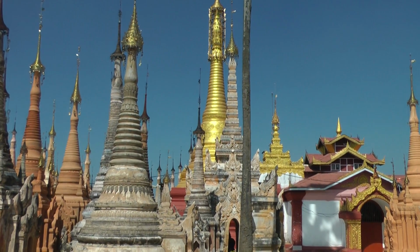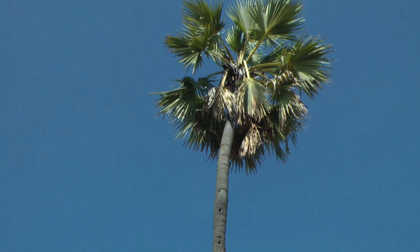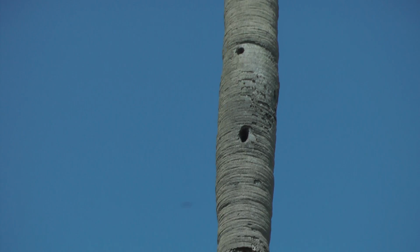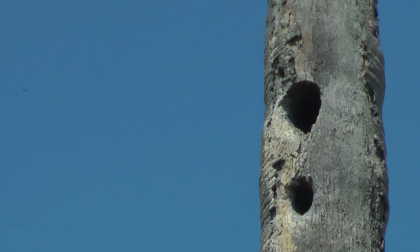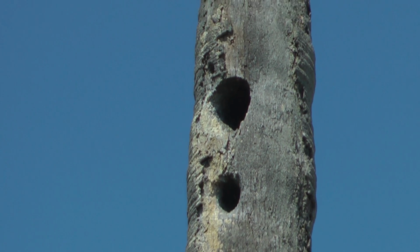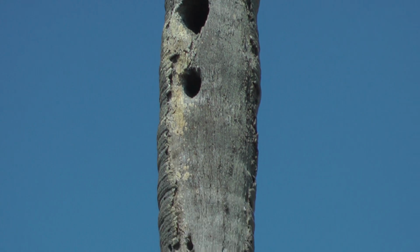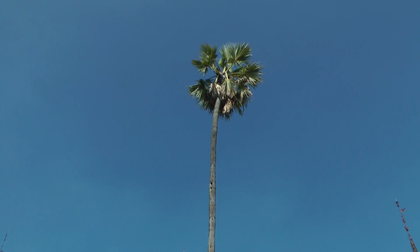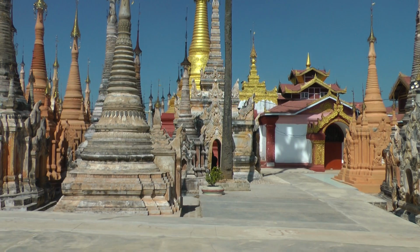A great big tree, it's really high. Is there a reason for letting a single tree grow in the middle of it? Amazing. That is a palm tree. Some are that type of tree, the longest tree life in our country. It is 200 feet. But why let it grow here? Normally, this has a lot of trees, mighty. They are cut big. No, it's a hell of a height.